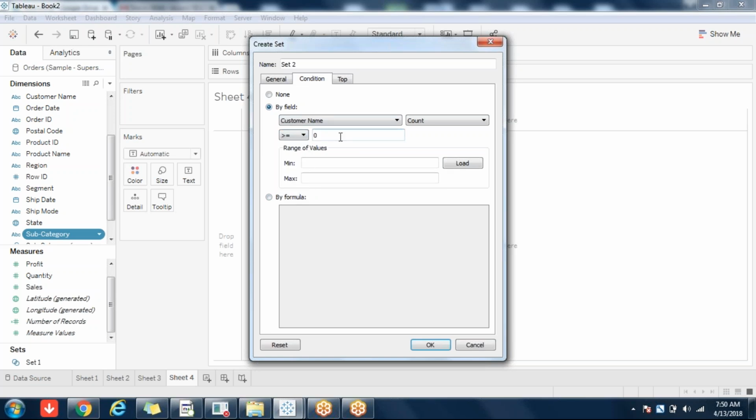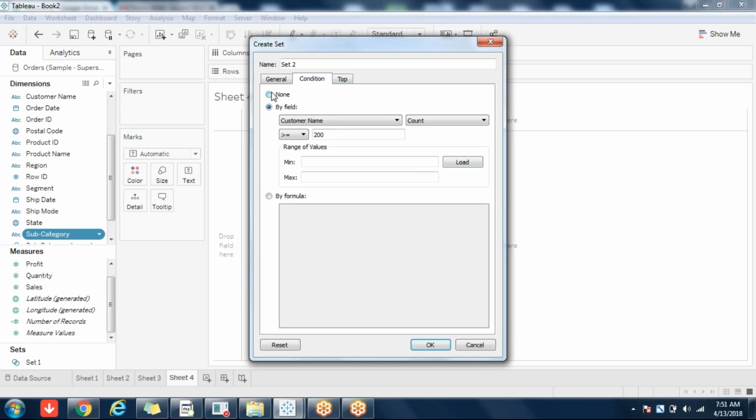So in future, if any customer enters into the $10,000 club, that customer name will automatically come up in the chart. You need not change the conditions or create sets at that point of time. So that is an advantage of sets here. That means you can keep it highly dynamic by using the by field. For example, count of customers greater than 200 or something. Or if you want to see something else, you can keep it dynamic like this. That is the purpose of a set.